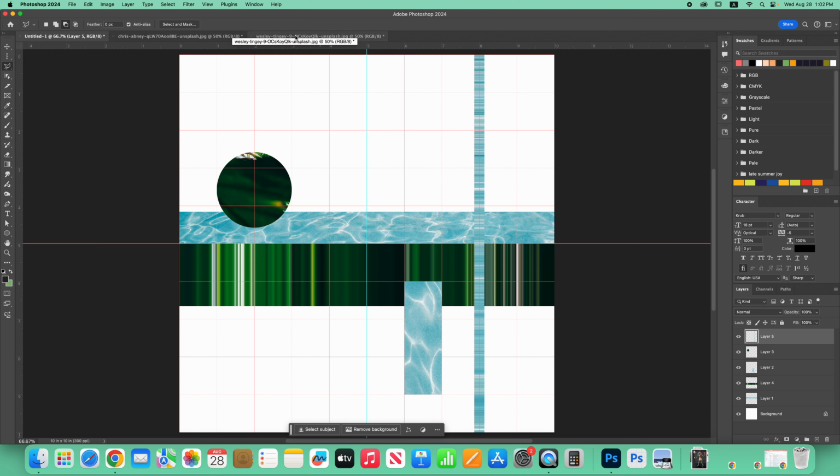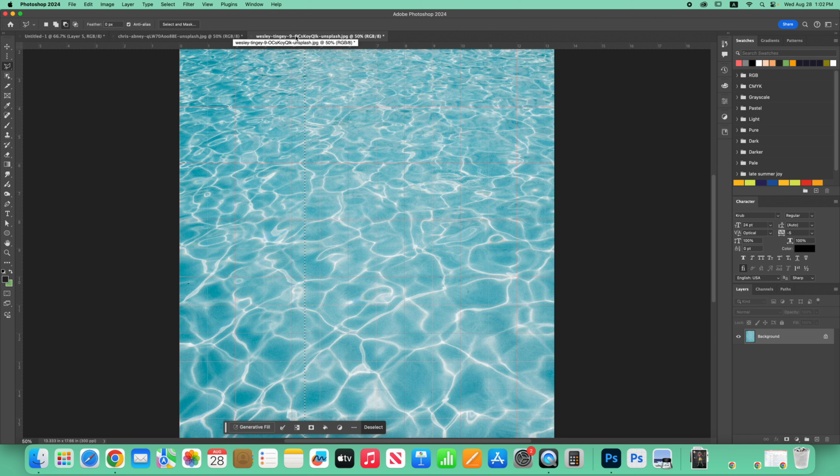So if you wanted not an ellipse, not a rectangle or square, not a circle, or a line, but a triangle or some other polygonal shape, you could work with the grid or not, but I'm going to get a nice even triangle here by clicking and snapping to the points of my grid to grab a triangular shape of the water, copy, paste.